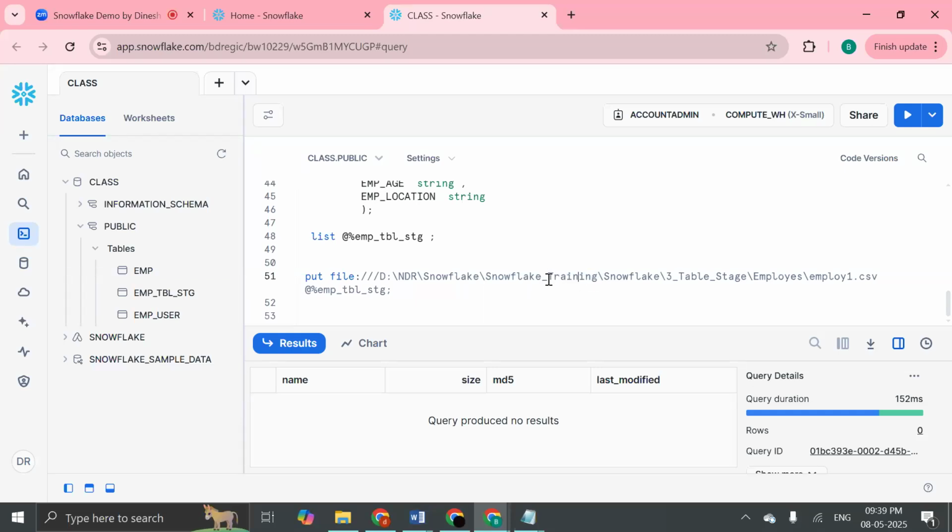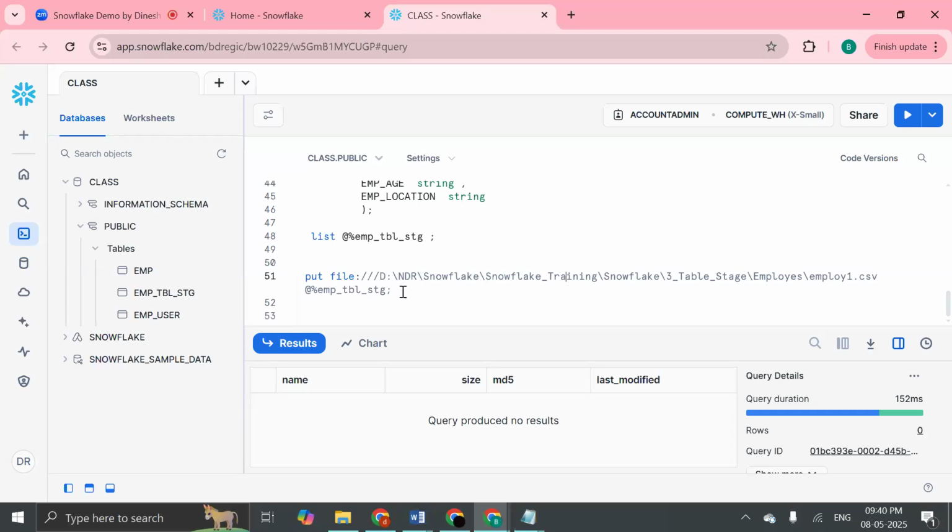If I had a folder name like Snowflake space training, and you give that path, it will not be recognized. That's why you should not have any spaces in the folder name. Remember that: if you have spaces, the path will not be recognized. So this is the issue.